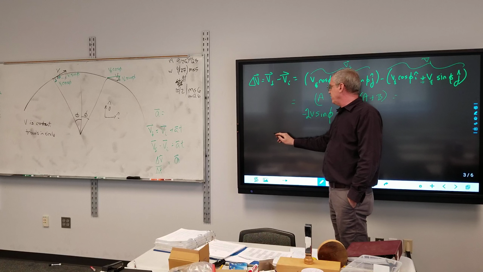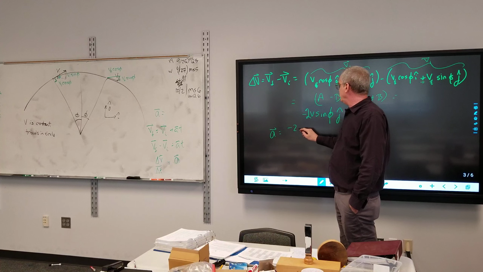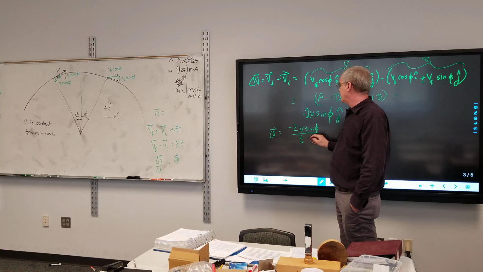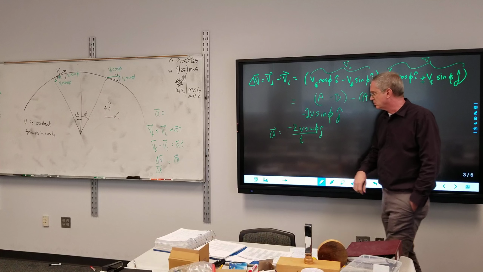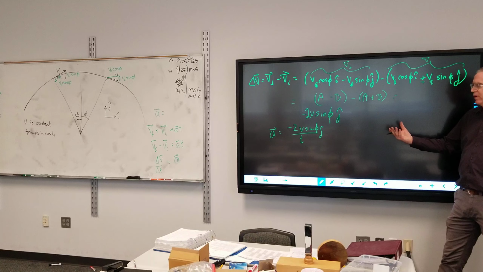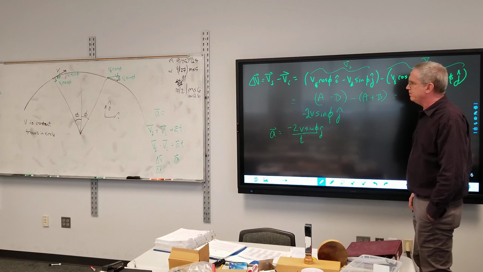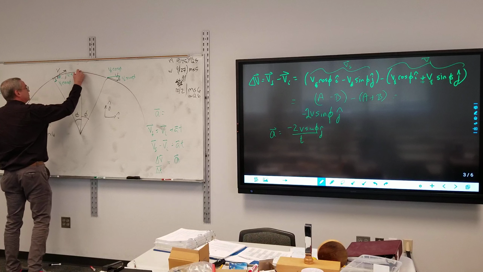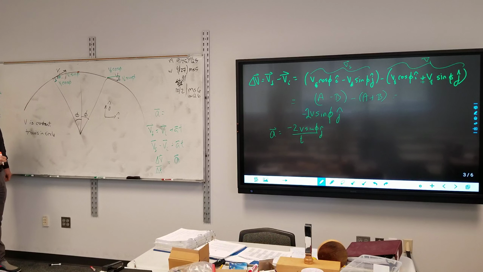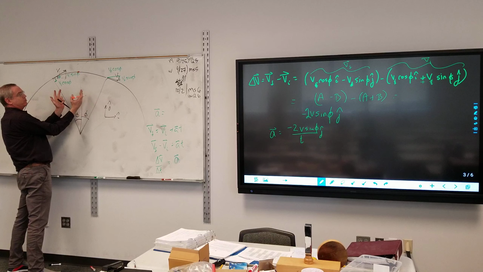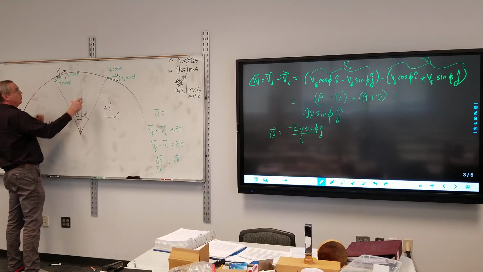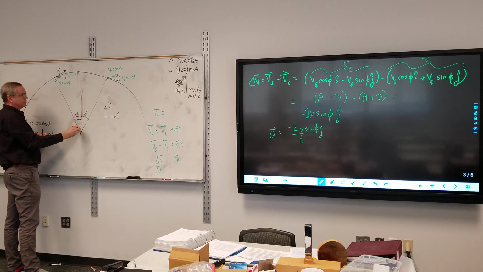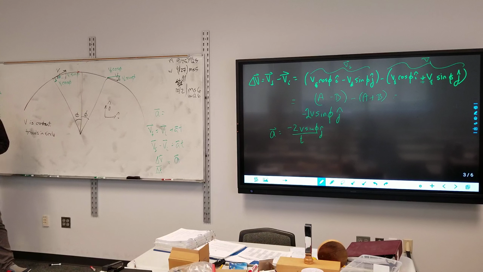And so I know that my acceleration, therefore, is -2v sine phi over time, however much time passes, in the j hat direction. Doesn't really help us a whole lot at this point, but we can take it one step further. Since I really want to figure out what is the acceleration at this point right here, I'm just going to let phi get smaller and smaller. I drew it out like that because it gives me more room to write, but really I want to make phi tiny.